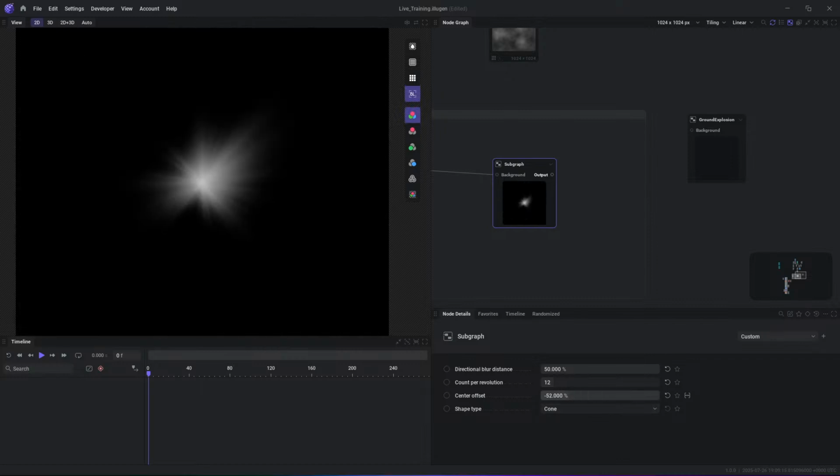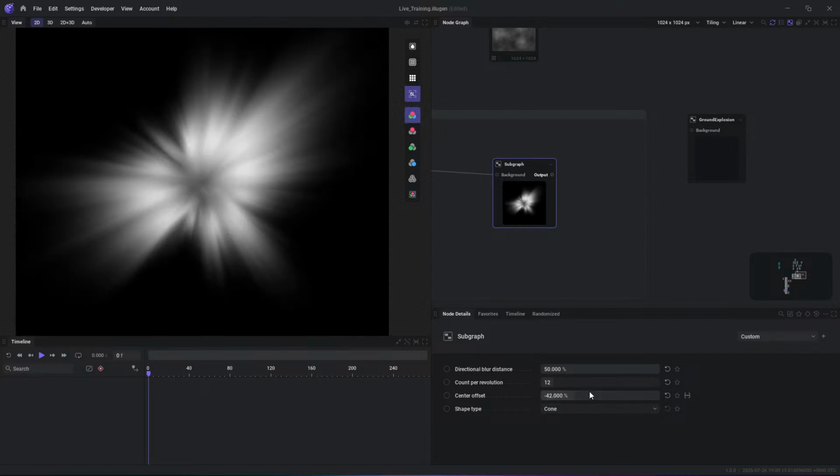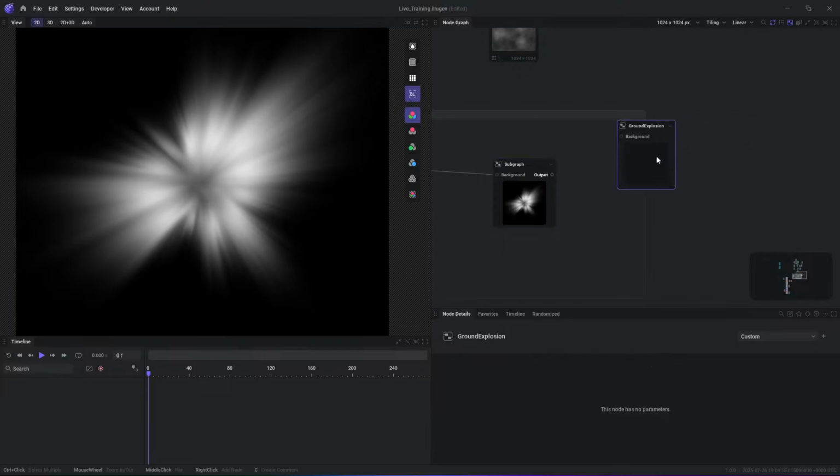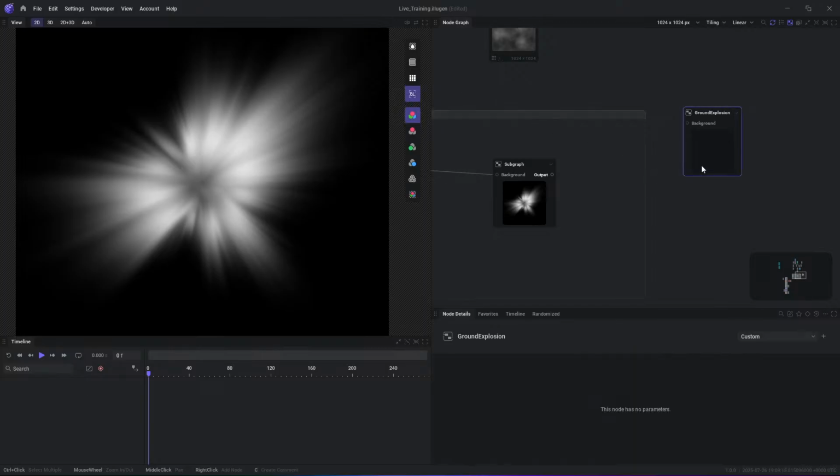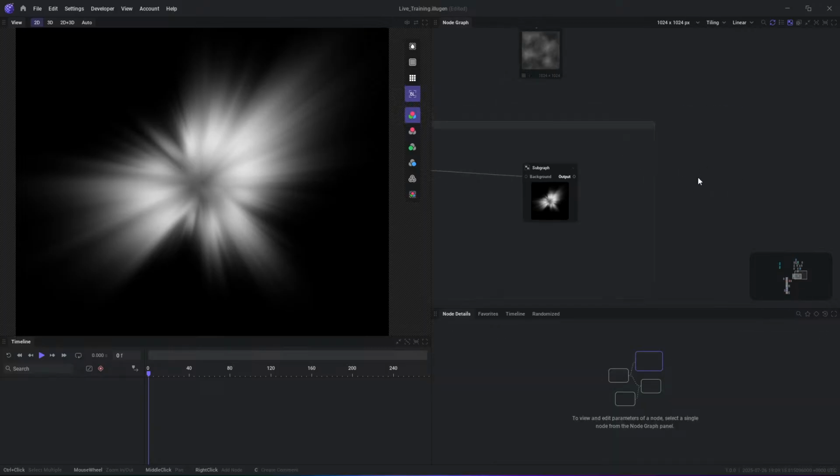But in general, this right here is kind of a way to create subgraphs. And now that's something that you can actually come in and put in any other thing. And of course, you can go in and click in at any time, add new stuff, add new outputs, and so on. So that is subgraphs.